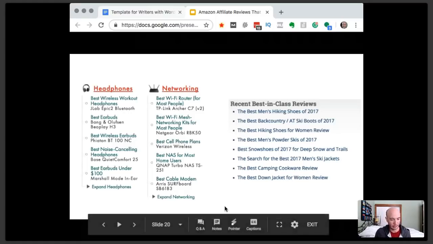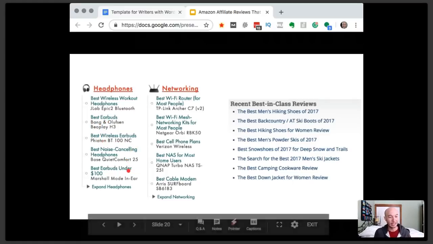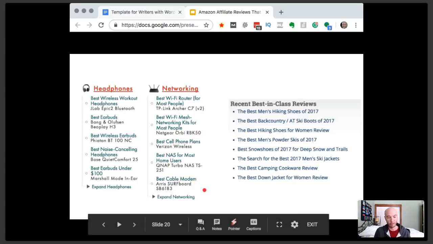You can see here that a lot of times it's just straight up the keyword. So best earbuds, best wireless earbuds. Sometimes they put a little extra in there, like this best Wi-Fi router, in parentheses, for most people. So they put a little qualifier in there, and you can do the same thing.